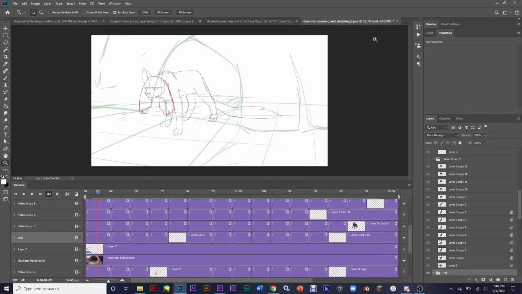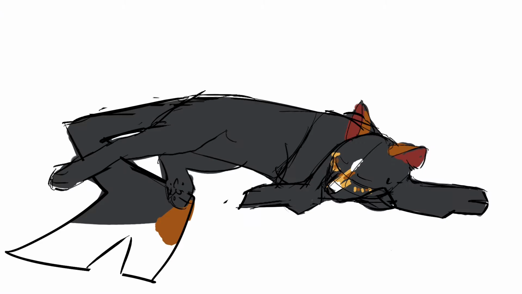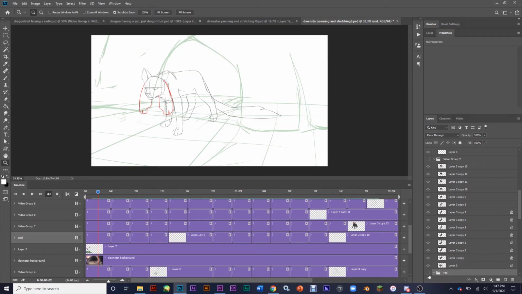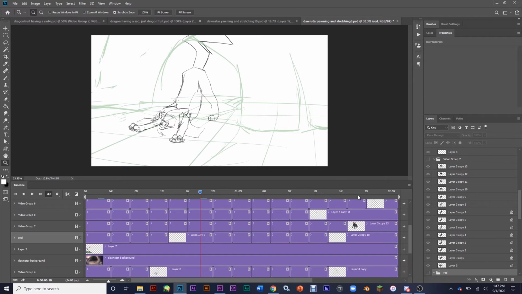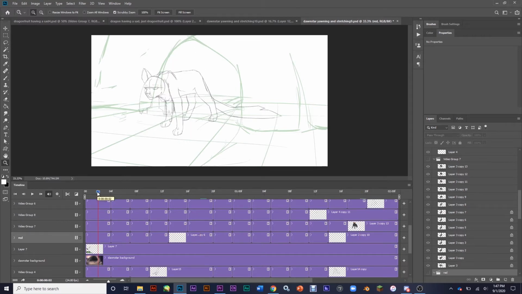When I started drawing Dawnstar, I drew a few sketches just to help me understand the character a little bit better. And here's a few that I used. And then after that, the first thing I did was block out the 3 main poses that I wanted Dawnstar to hit. And then I did the in-betweens, really trying to maintain the shape of their body as they moved and make it look real. And this one I animated on 3s, so I was really trying to maintain the look of smoothness, even though I wasn't doing as many frames per second.